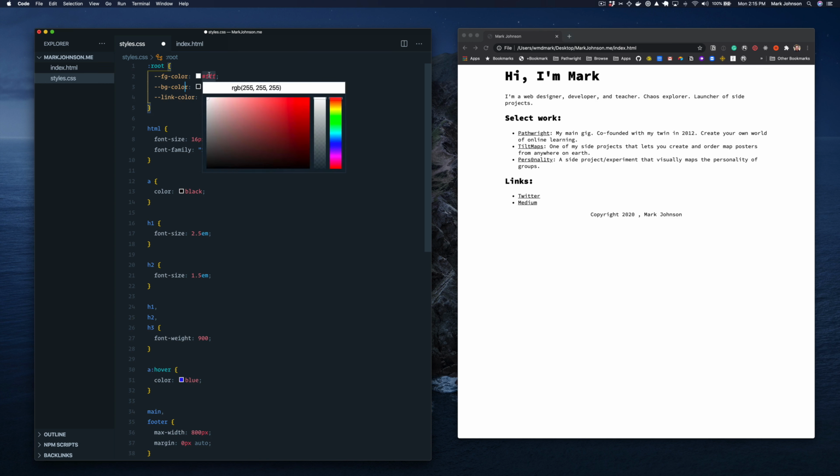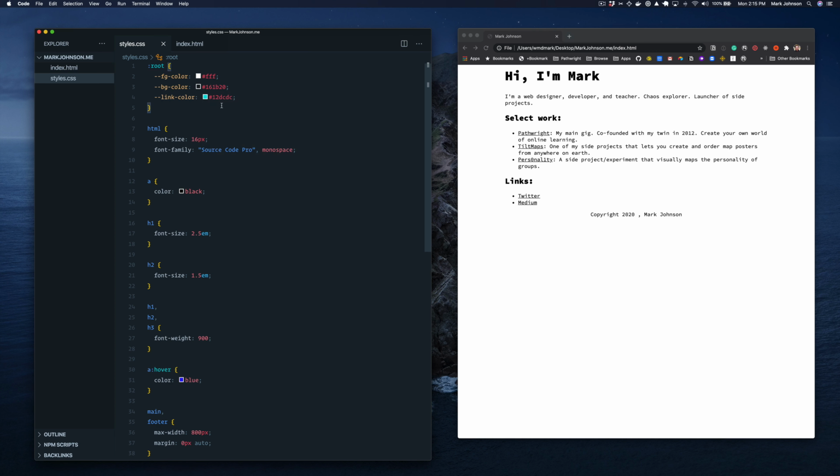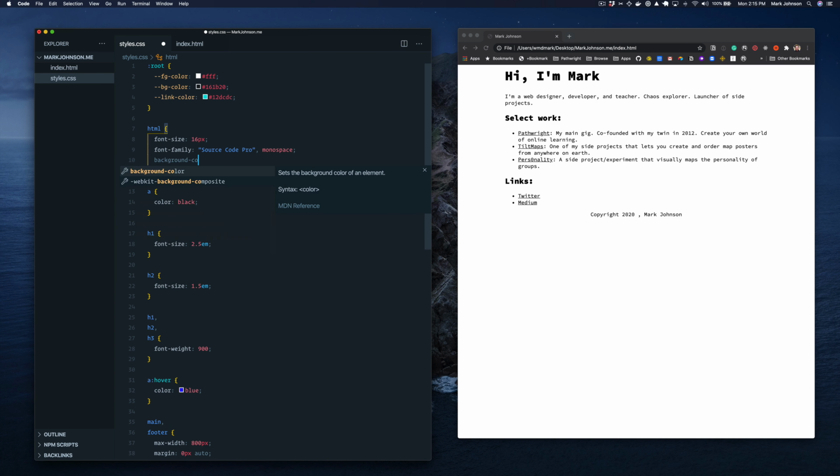In fact, that's part of the project, is actually just making these your own. But I'll show you how to use these. So again, these don't do anything by default. I'm just defining them. But now I can say, okay, well, let's use this BG variable to set the background color of the entire page. So background color, and then var, and then dash dash BG color. So the name of the variable.